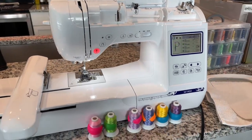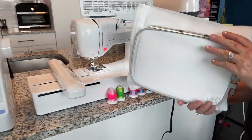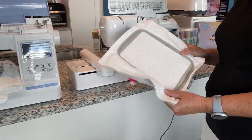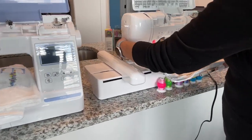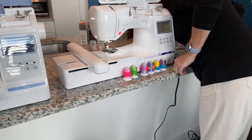What are you going to embroider? We're going to embroider the letter P, the monogram P, onto this washcloth. Because this is what we practice with till we learn it and get used to it. Oh, that's a good idea. And we're going to lift the foot in the back maybe. I can't see it.